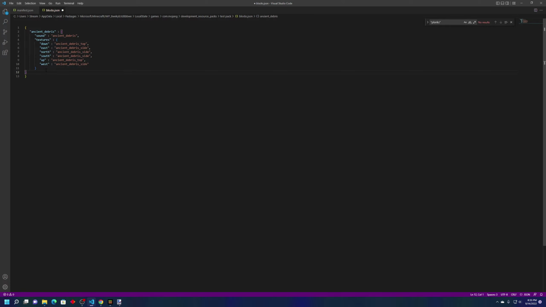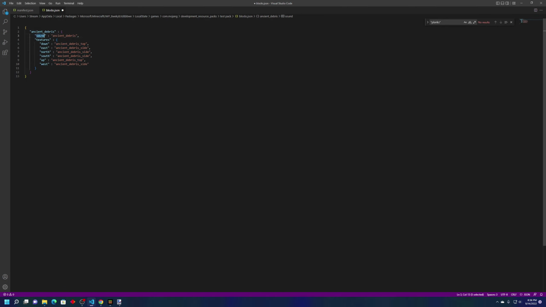So basic JSON syntax: it starts with open brackets. In blocks.json, you have the name of the block equals another set of open brackets, and then tab, sound, the sound it makes, comma, textures, and another set of open brackets. So this is the parent. These are the children of the parent. This is another. This child of this parent also has its own children, which are here.